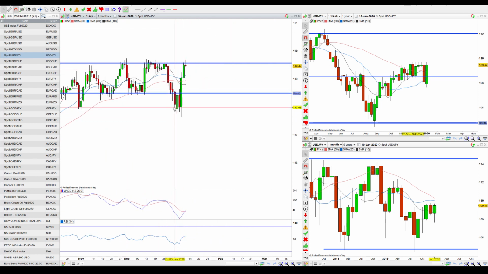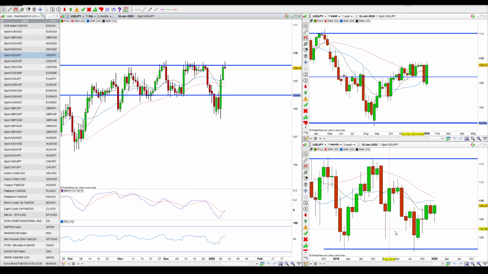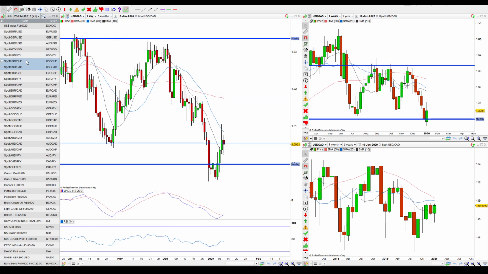It's also broken to fresh lows here, but managed to come back up again. Certainly, no real immediate trading opportunities. In fact, the monthly actually looks much more bullish than bearish, even though it's in a downtrend. The last candle looking nice and bullish. But you can see very clear resistance at that level there. So I'm going to stay away from this for a while. There's no clear trends. I'm going to have a look at dollar Swissy.